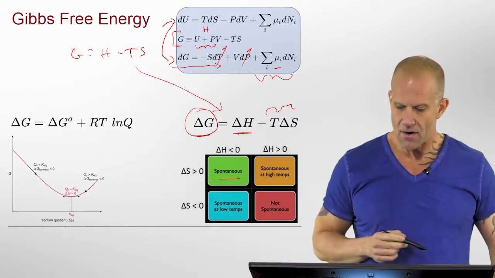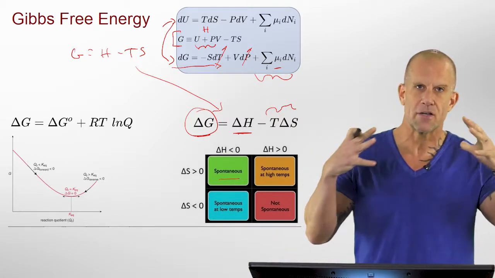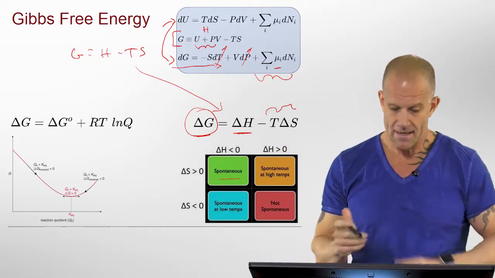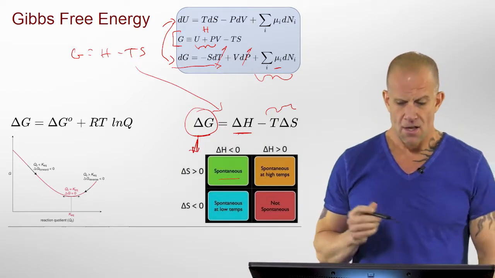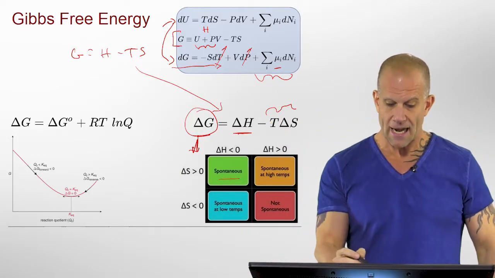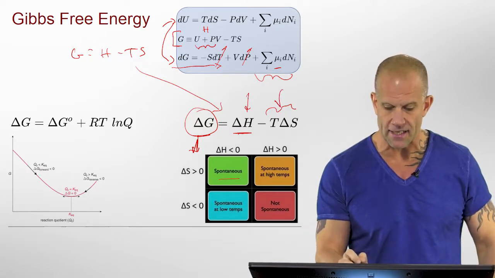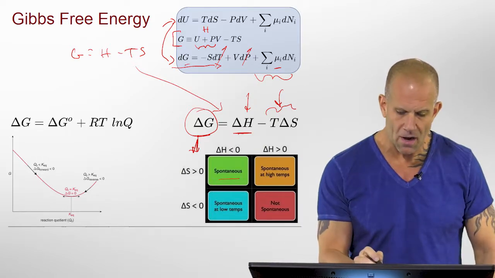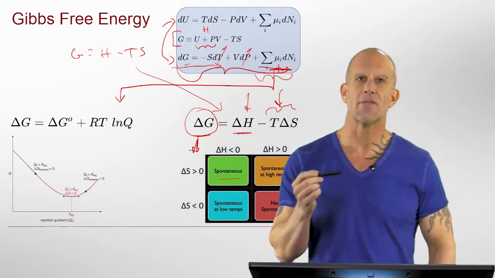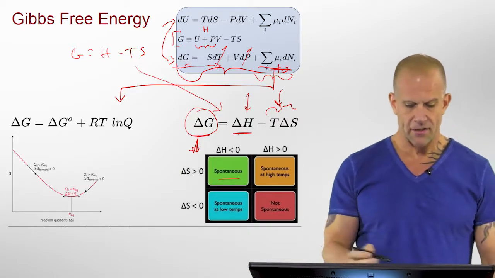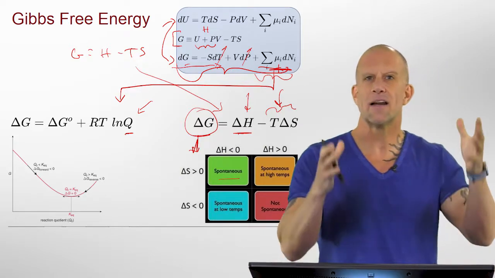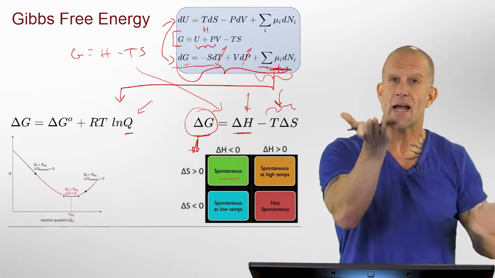We subtract entropy away and ask how much useful energy do we have — do we have any useful energy to do chemical work or reactivity in a system? We also, when we're looking at not just whether reactions happen but what different forms of energy are going into it, often look at it from the chemical work term and derive a way of looking at the Gibbs free energy during a reaction. You can look at the reaction quotient, and because it's path independent we often look at it at the equilibrium state.